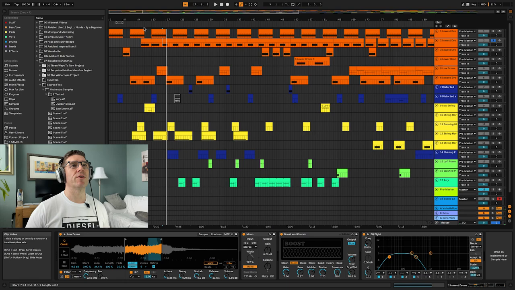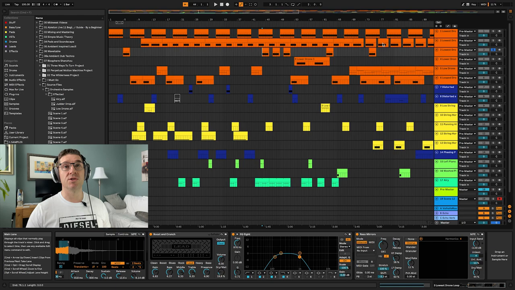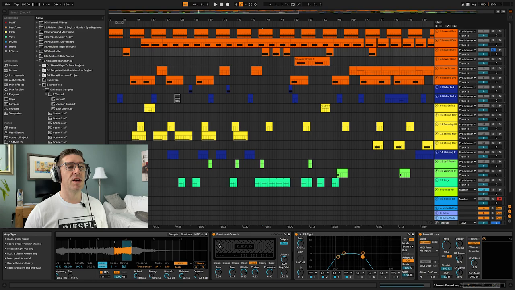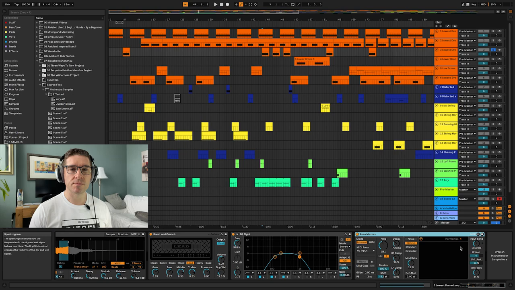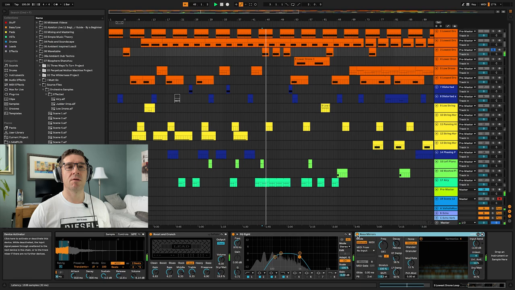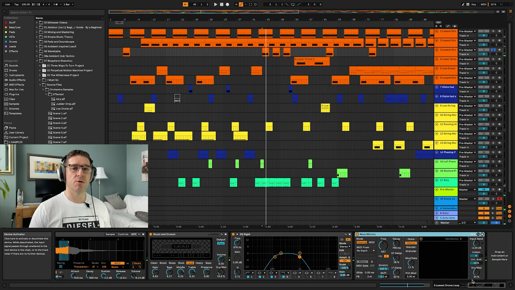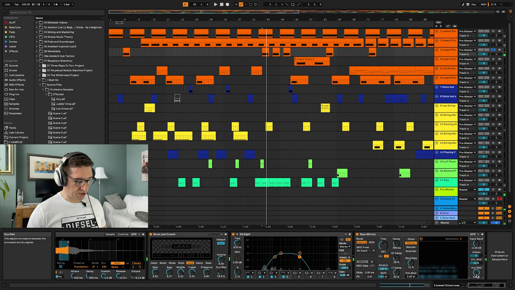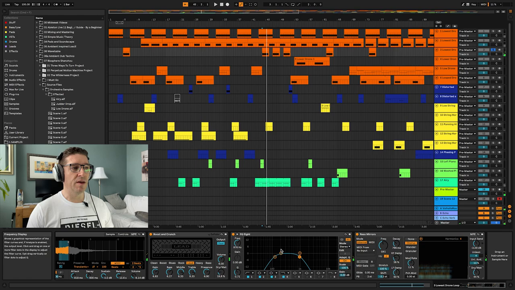On the third part, these first six parts are all using the exact same sample, just in slightly different ways. I've got the boost and crunch again, and then I've got reso mirrors there on the spectral blur. I'm using a very low amount of harmonics. I'll turn that off. You can't hear a huge difference, but if I turn that up to full, that's what it sounds like, and I undo that. I think a lot of it was in the pre-processing, putting the boost and crunch on, and the echo and reverb that let it become a big sample before I started processing it in this way.